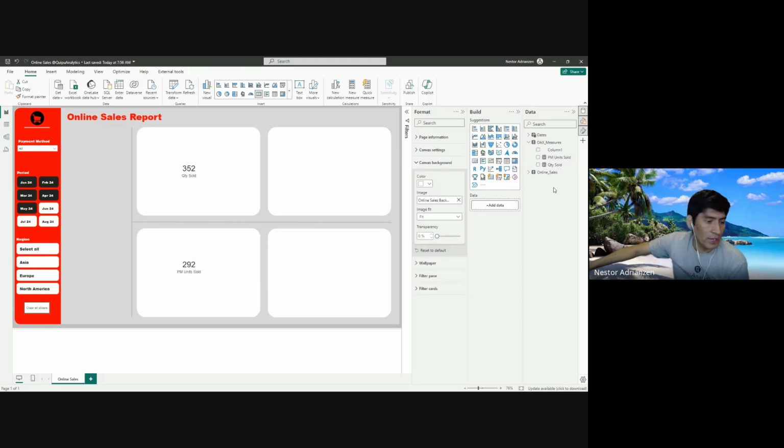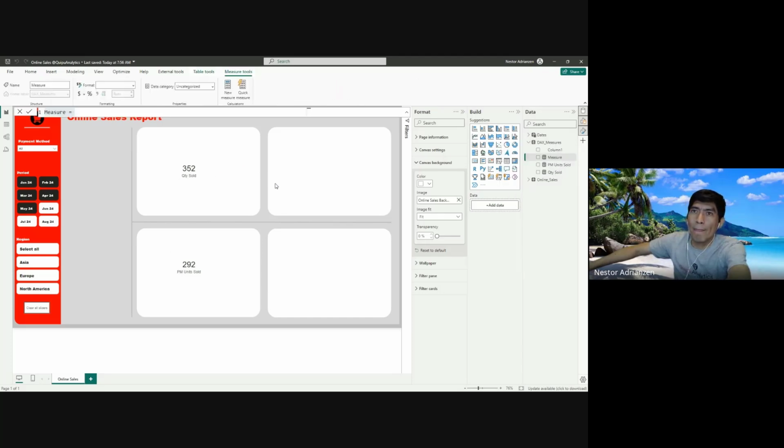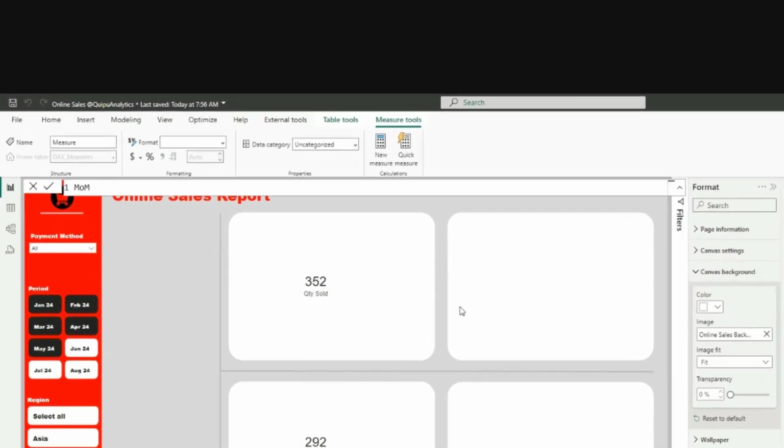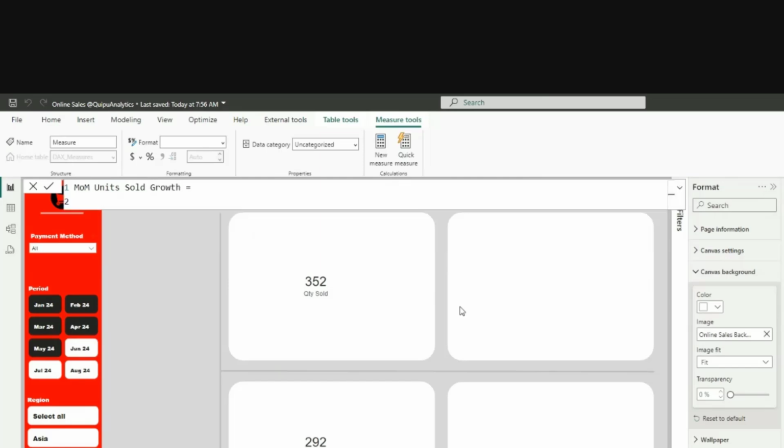Let's keep going, and let's go over the month-over-month unit sold growth. Okay, so let's do that. New measure here. And let's call this measure month-over-month units sold. We're going to use variables here, okay? So we're going to be referencing here the current measure, the first measure that we created.